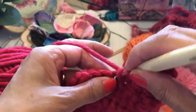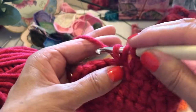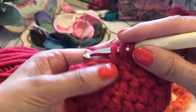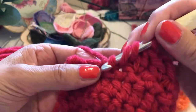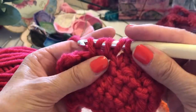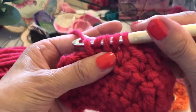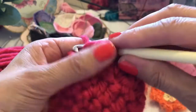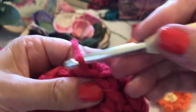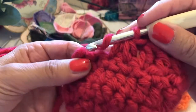Start off as you would do normally with your half treble, and ordinarily you would now complete that by grabbing the yarn and going through all of those three stitches. For a decrease, you don't do that. Grab your yarn again and go into the next stitch along, pull your yarn through, and you've now got a whole host of loops on your crocheting hook. Treat it like you would a half treble. Grab your yarn and pull it through all of those loops. You can see what I mean about it being a little bit more tricky.